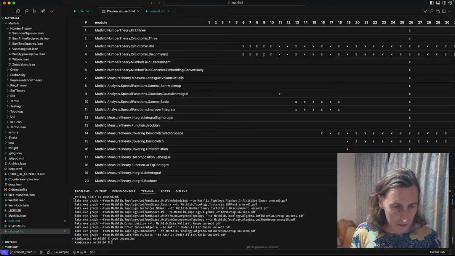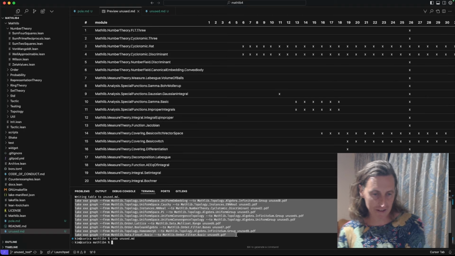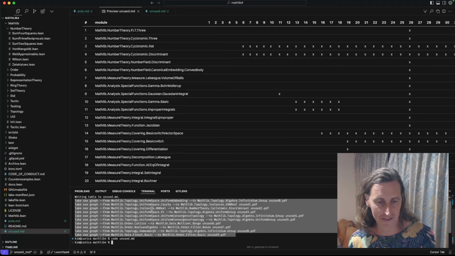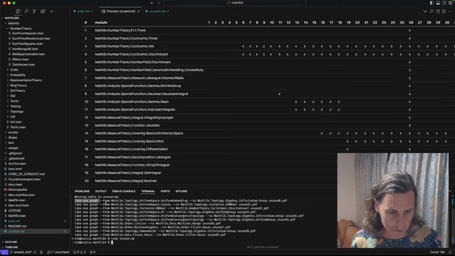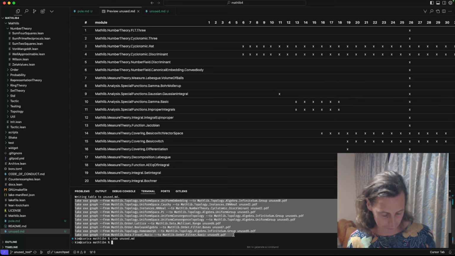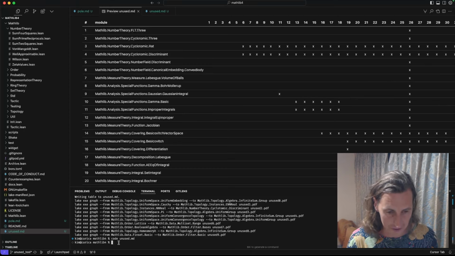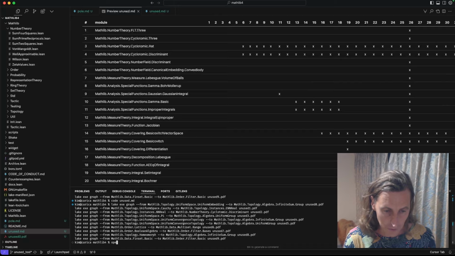Now, these commands that are being printed out for us here are exactly obtained by looking for the largest rectangles in this table and identifying where they sit in Mathlib. So these are all commands here which will generate a graph using lake exe graph, which is our tool for visualizing parts of the import graph. Let's actually just run all of these commands and see what we get. We can open them.